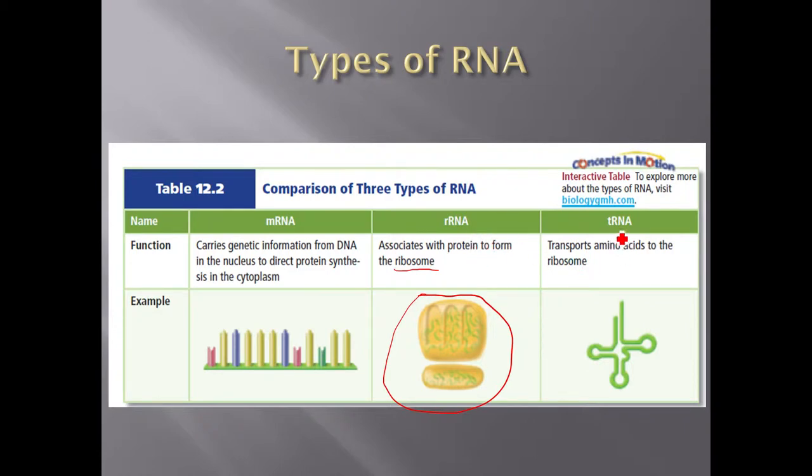The final one is called tRNA, and tRNA basically transports amino acids around the body. Amino acids, again, might be a key term you remember from last year, are the monomers of proteins. So when you see the word amino acid, we're just talking about the monomer of a protein. And tRNA's job is to carry those around. Now, that's the basics here, guys. It gives you an idea about all the key terms you're going to be seeing soon.